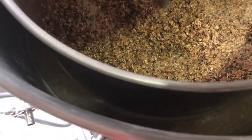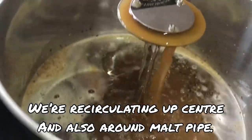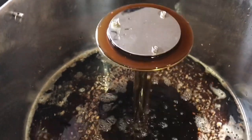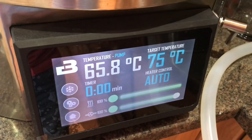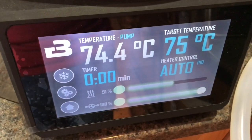We are recirculating around the malt pipe whilst we're letting the grain bed settle — the pump is currently on 100%. Jobs are good so far. The eagle-eyed among you may have noticed I forgot to put in the barge pipe, but I've just popped that in down through the grain bed and it's slid in no problem. The water's looking lovely and clear, 10–15 minutes to go for the rest of the mash. The temperature is up — 66 to 74, nearly 75, in 4 minutes — the 6,000 watt power of the B80 Pro is definitely coming in handy there.